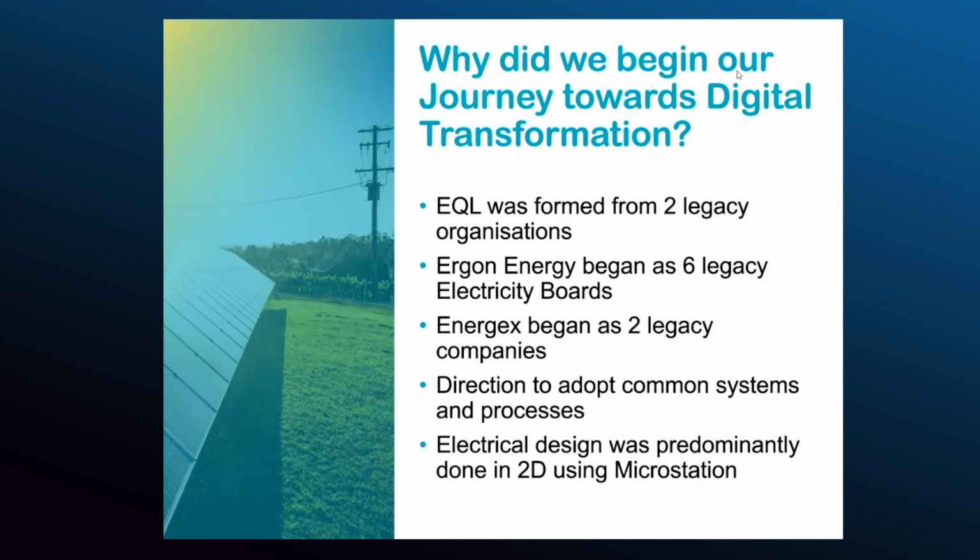So I thought we'd talk about why, because it's always an interesting question why change from what we've been doing. EQL as a company was formed probably about 2014, I think was the original talk about this, from two legacy organizations. I came from the Ergon Energy side, which was a company that ran effectively the whole rural side of the network. And it was formed off 6 legacy electricity boards. So quite a large variance across those boards, and quite a big undertaking for Ergon Energy in the first pass through. And then 20 years later, it formed part of the EQL foundational organization.